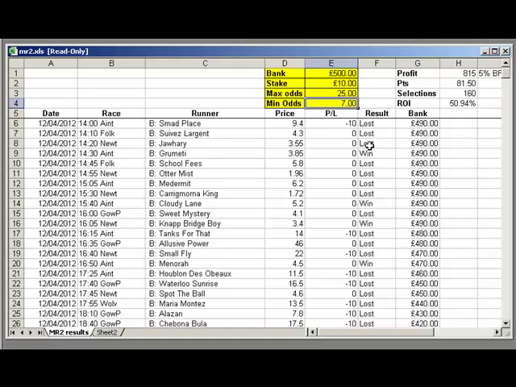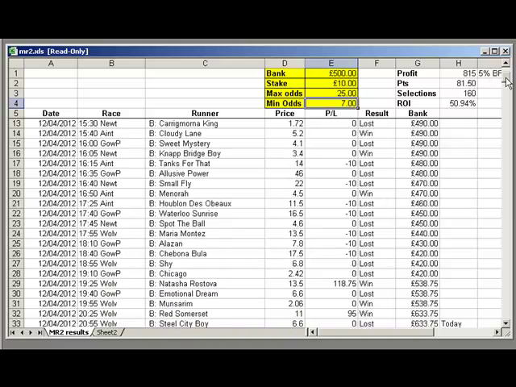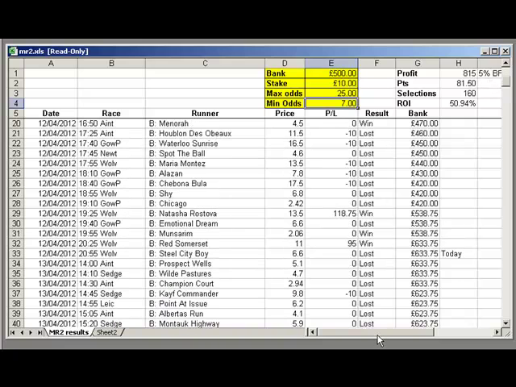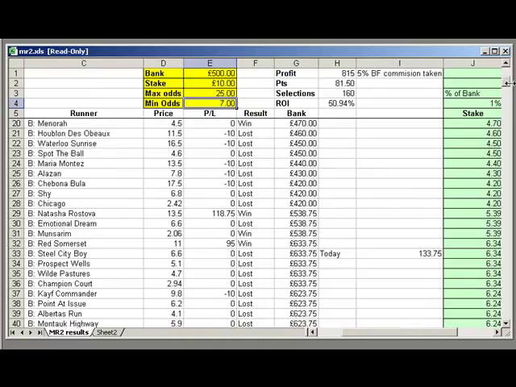Basically, that means that we've had less losers in this price range, which has obviously allowed us not to make so much profit because we haven't had as many selections, but not to have so many losers as well. You also find by doing that, let me just smooth this over slightly so you can see.